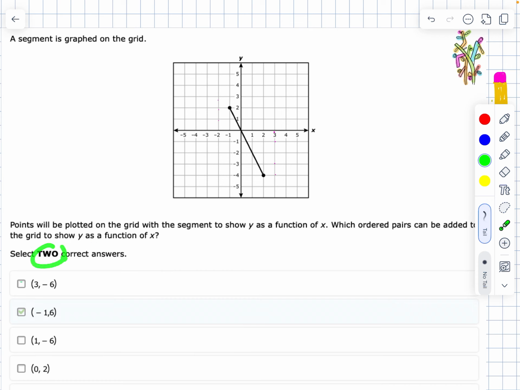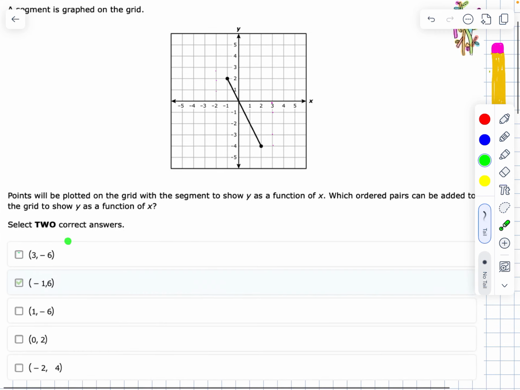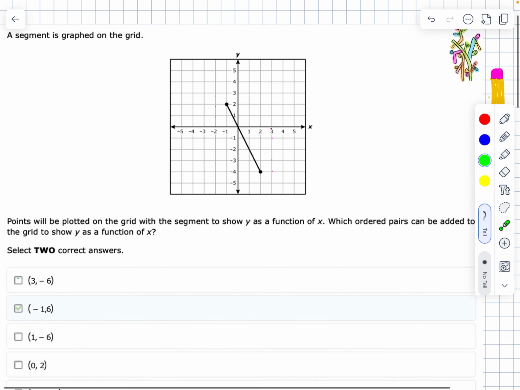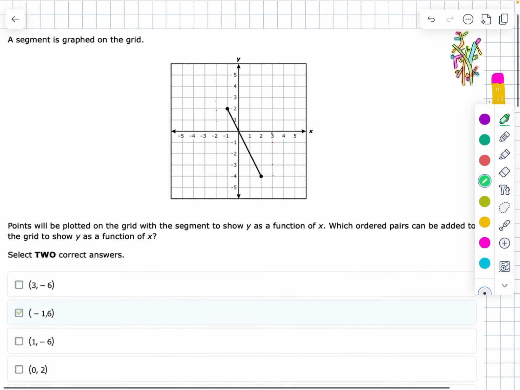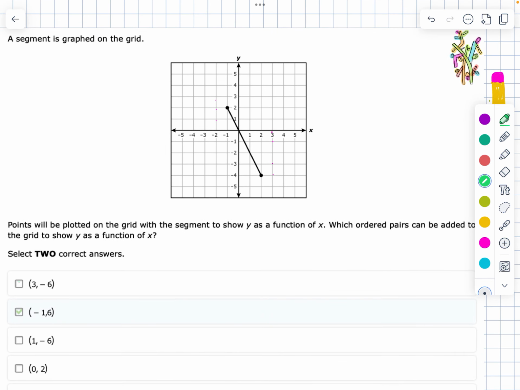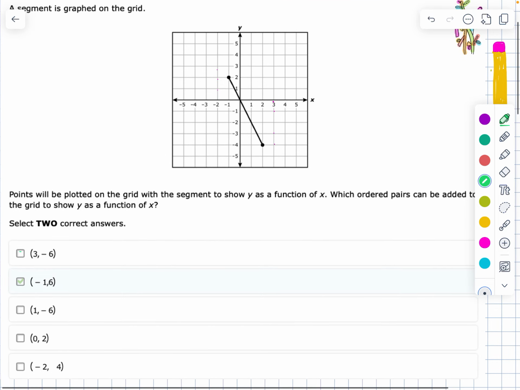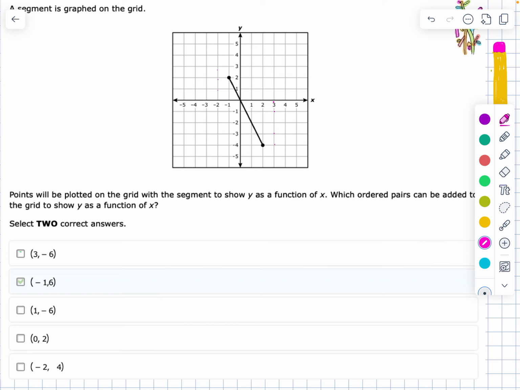And in bold capital letters, it has the number 2. That means we're going to choose 2 of these 5 answers, okay? So, in all honesty, when I first read this question, it came across as a little clunky to me. I wasn't sure what they wanted me to do. However, that's going to happen sometimes, and you're just not sure what to do. So what I decided, well, I know how to plot points, so I'm going to just start there.